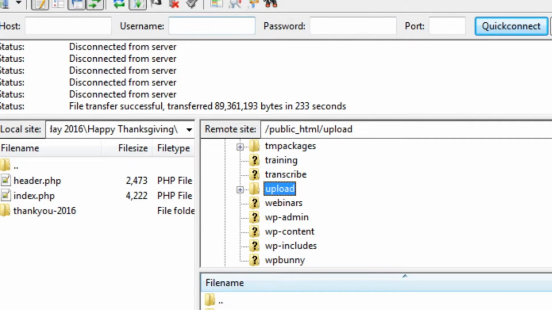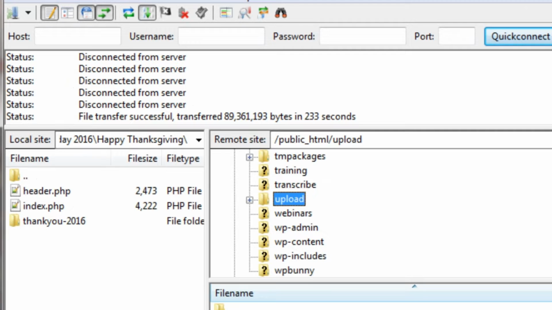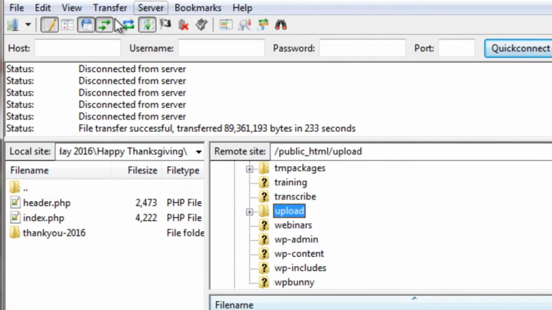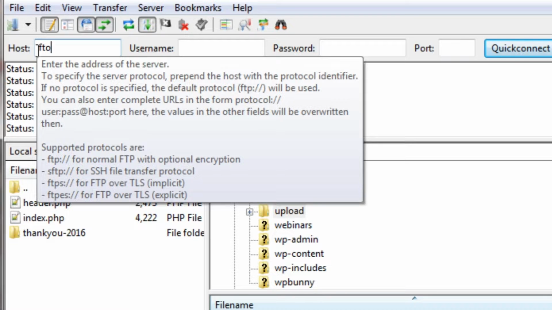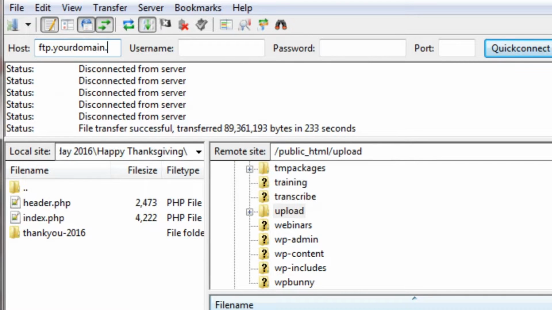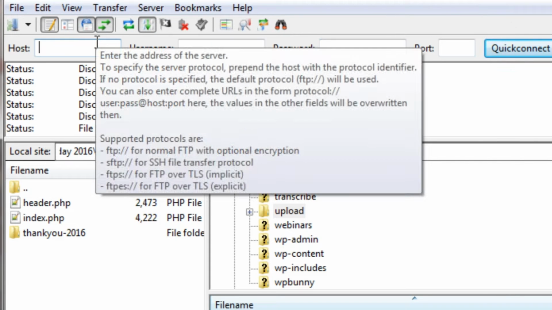Now as you can see here, this is FileZilla, and I've already opened it up. Now the host, as I said, is normally going to be ftp.yourdomain.com.net, whatever that is. Then you enter your username, your password, you click Quick Connect, and you're good to go.